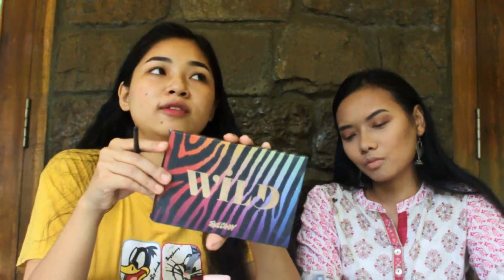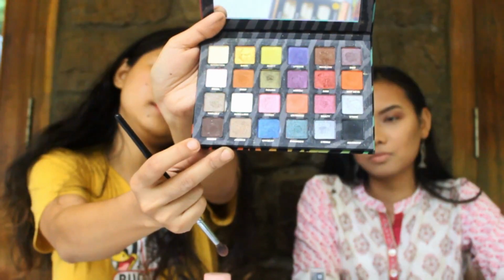Okay, so I'm going to use another palette. It's from Face Candy. I bought it from one of the Instagram makeup sites. I think I'm going to use this color here, it's called Taboo, to deepen the outer crease.